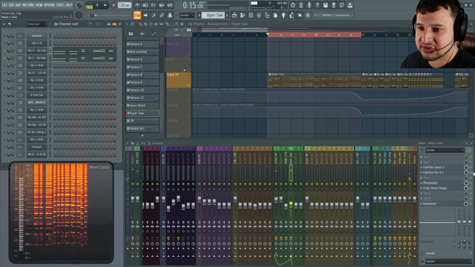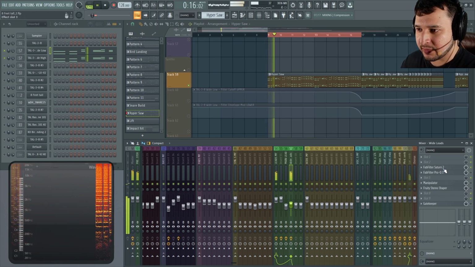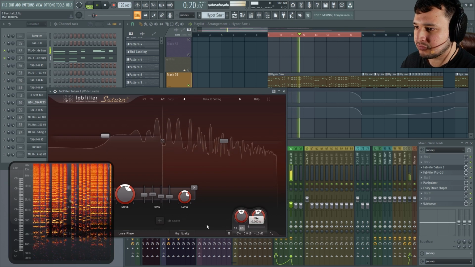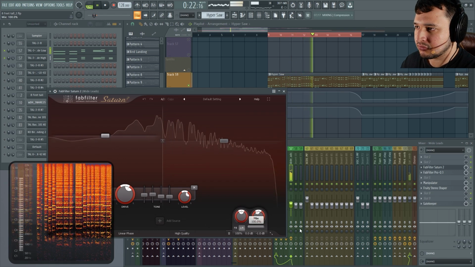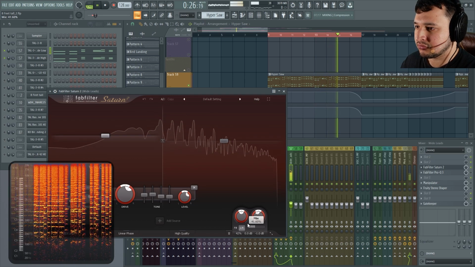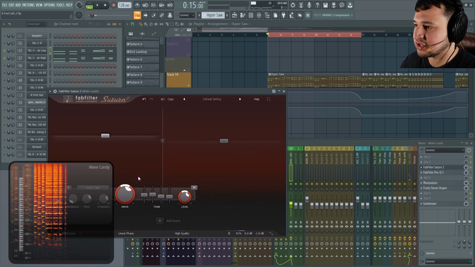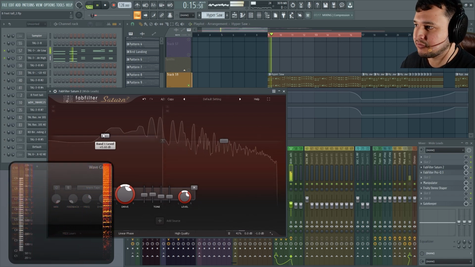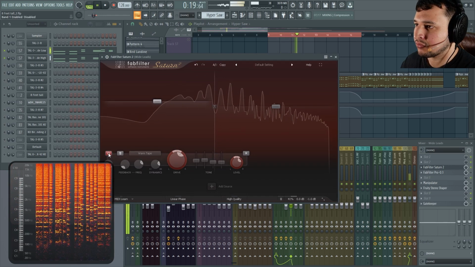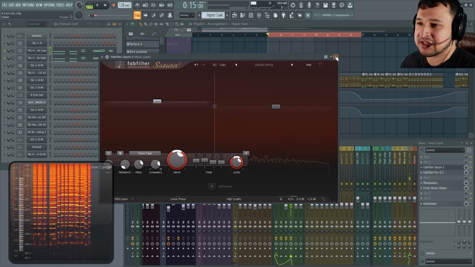And I start to add processing to them. I start off with a filter Saturn, to add a little bit of greediness, also some saturation at the low end that I really like. Notice how that adds a lot of depth.